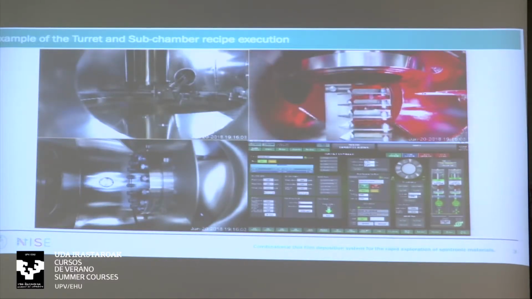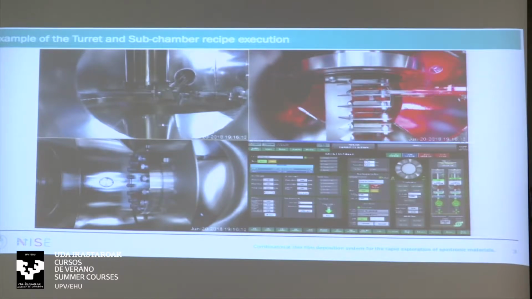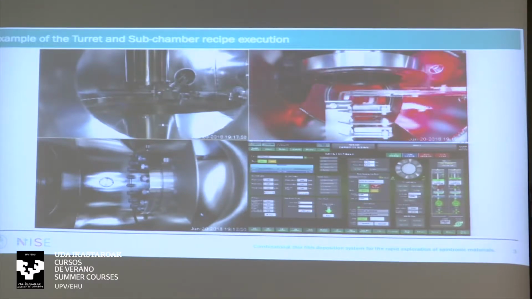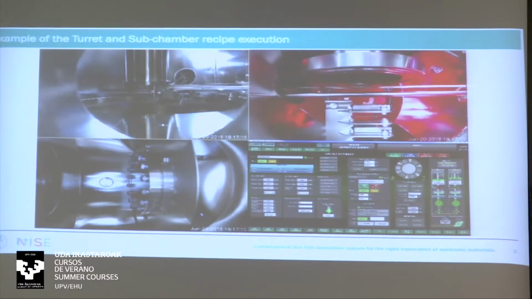And here you can see we're actually depositing a film. So here on the right-hand side, you see a robot arm comes in. This is the real system. It picks up a substrate holder, which is made from a very special Haynes metal alloy that can sustain temperatures of 1,000 centigrade in pure oxygen. Then it moves to another part of the system you see on the left-hand side, where it's going to put the substrate into the substrate holder, where it can be heated and rotated.